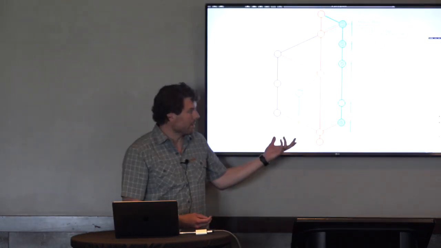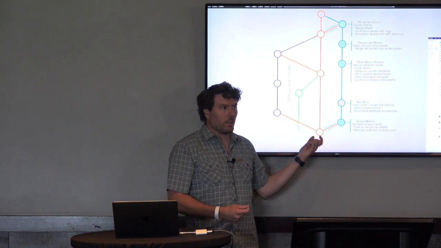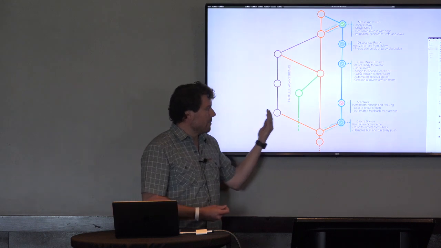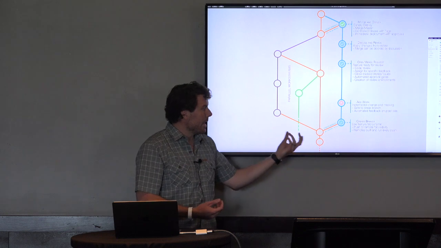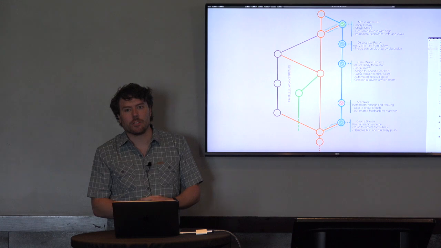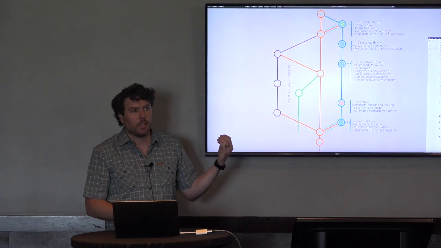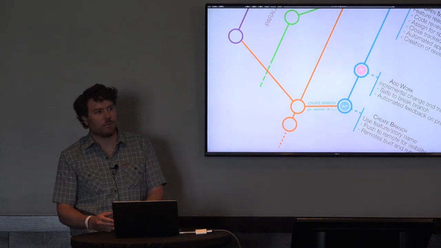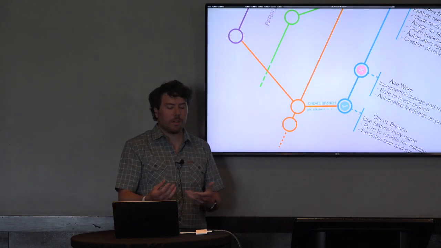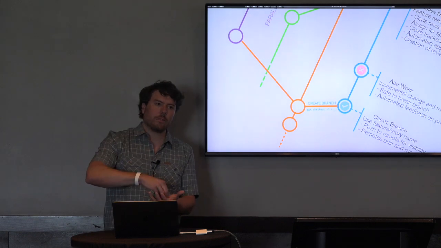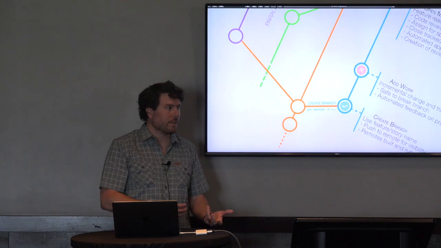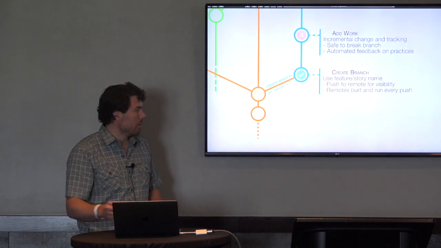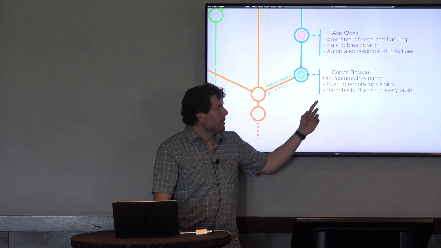Overall, if we're looking at a process, this is what that process would look like. We're really trying to simplify. There's a lot of complexities, a lot of areas where we could dive in and talk about details and specifics. What I'm trying to show here is you can have a bunch of parallel work streams safely. You're building out change sets, you have small changes, that minimum viable change that Brandon was talking about earlier. And you have a way to observe it, to track it, to know that you're moving between good states. So the model is as simple as: if you have this set up, git checkout, create a new branch. It's your feature, it's your hotfix, it's your documentation, whatever it might be, it's whatever is relevant to the product you're working on. Everything should be in that repo: it might be the database, it might be a QA test, it might be the infrastructure. As soon as you check it out, you're effectively getting your own independent environment. So as soon as you push it to the remote, you have visibility across all the teams, and those remotes get built and run every single time you push code.